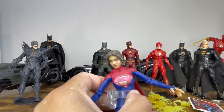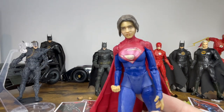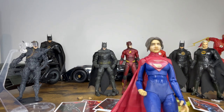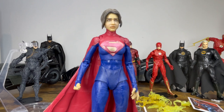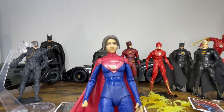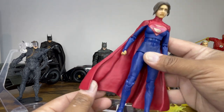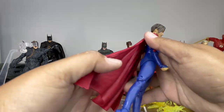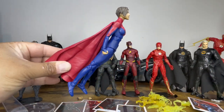Does she look like the actress? I think kind of, maybe a little bit — not a perfect one-to-one representation, but it reminds me of her, so I think that's a win. I know face sculpt accuracy is an area of contention among collectors, and that criticism doesn't bother me personally, but I totally understand why it matters. For me, I like this figure quite a bit. I love the design of the suit and the plastic cape — it's big and makes for some really fun flying poses. The neck has a good range of motion, very much like Henry Cavill soaring in Man of Steel.